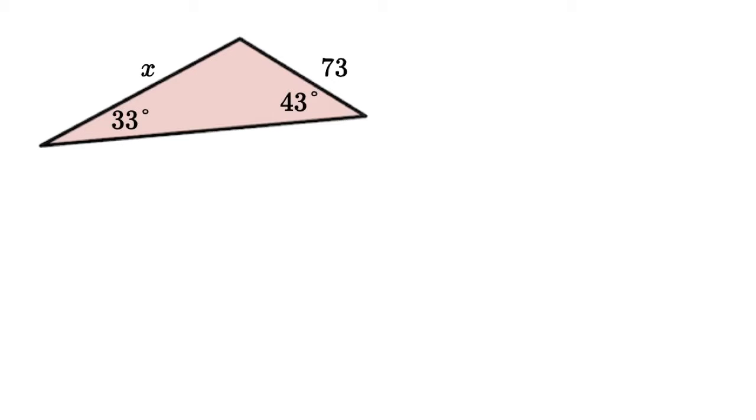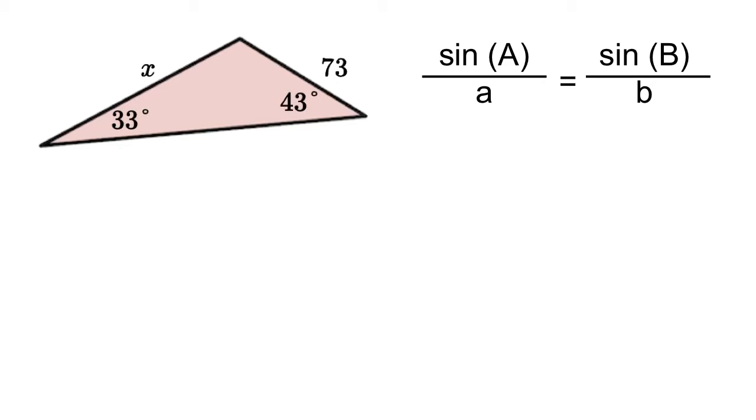In order to do law of sines, you have to have information about at least two of the angles and at least two of the side lengths. So even though x is one of our side lengths, that's still going to count as having information about two side lengths. If you think about the proportion, there's four things to fill in. There's an angle A, a side length A, an angle B, and a side length B, so you need four things.